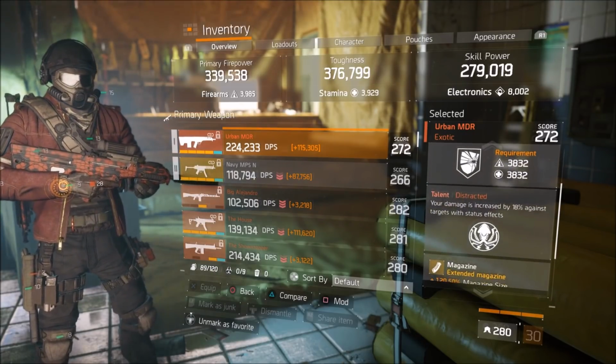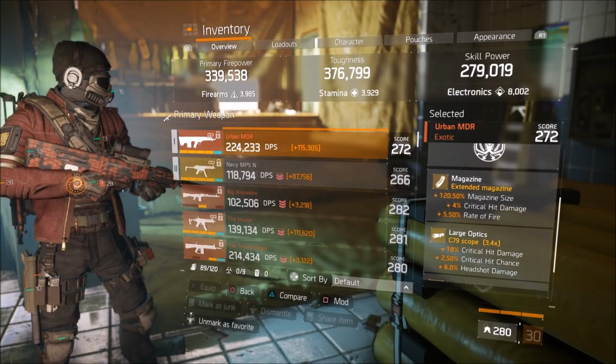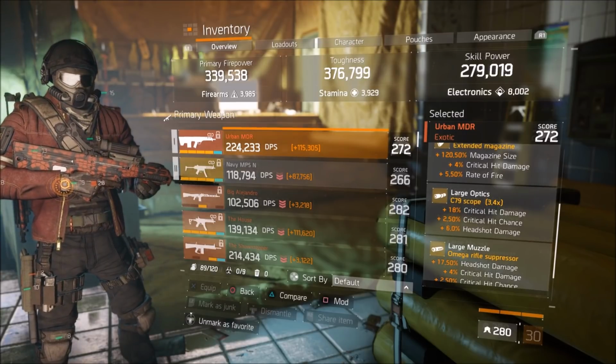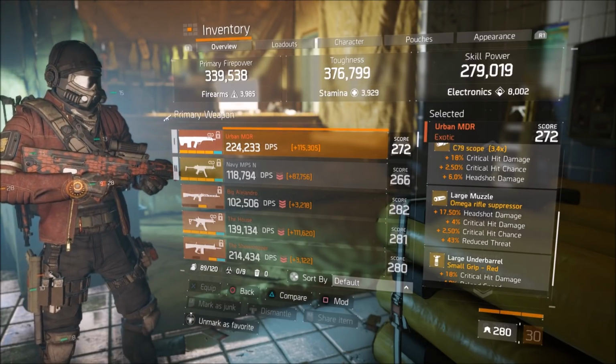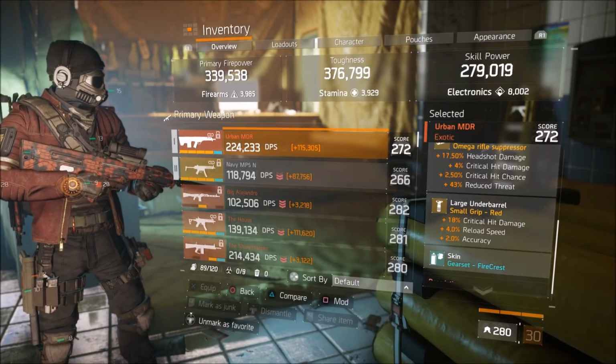In terms of the way that they are modded, basically identical: mag size, crit damage, and rate of fire on the extended mag. C79 scope with crit damage, crit chance, and headshot damage. The Omega rifle suppressor, headshot damage, crit chance, and crit damage. And the small grip, crit damage, reload speed, and accuracy.